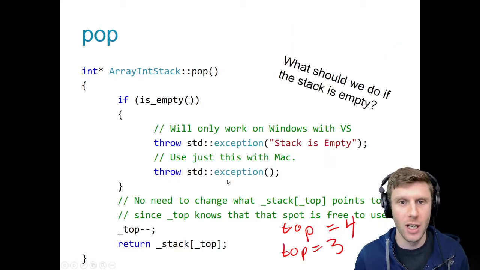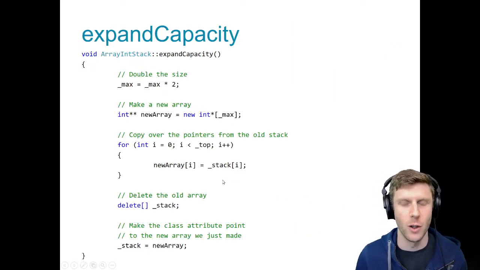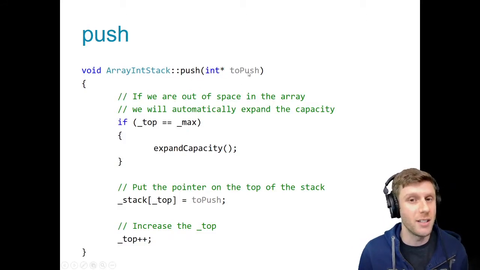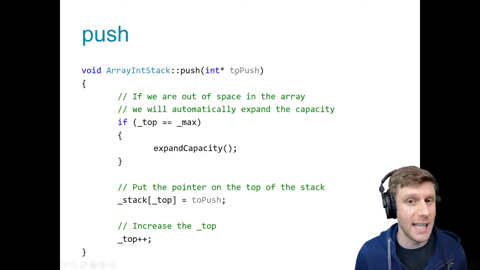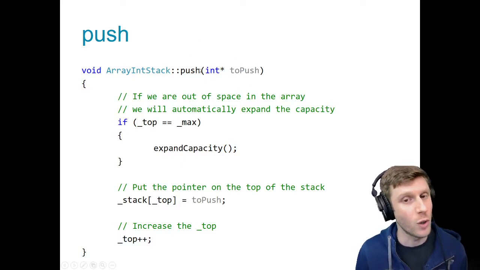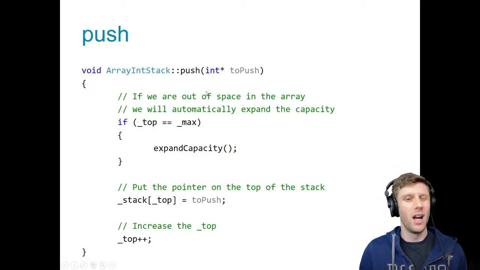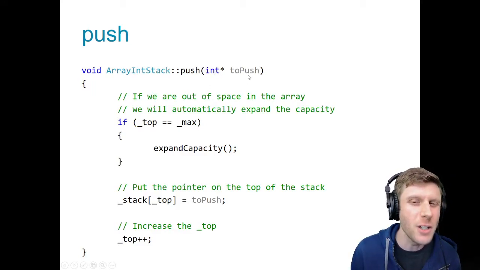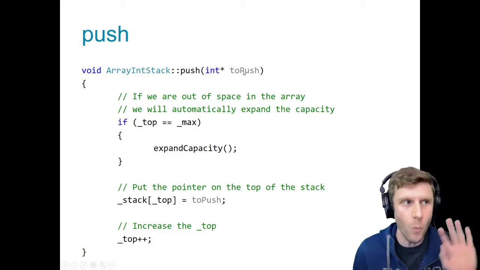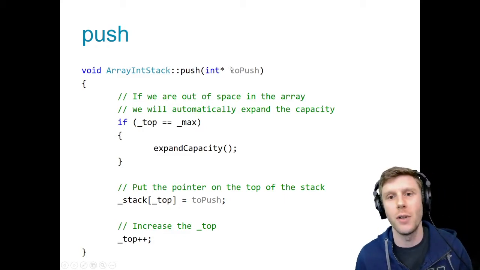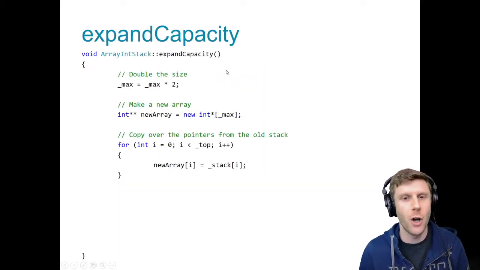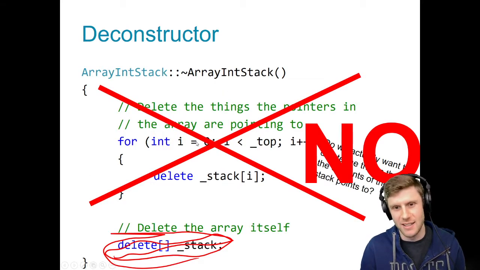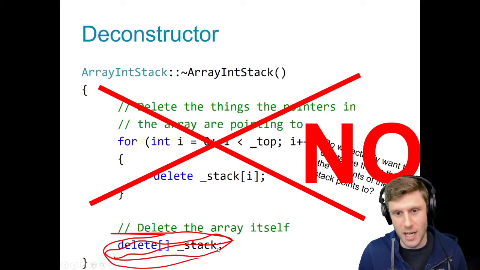Let's go back to push, which is the only thing where we add stuff to it. You'll see that in push, we're going to get an integer pointer. So the integer is already going to exist, and we're going to give a pointer to that integer with our push method. So this stack is not actually responsible for deleting the integers in our stack, because someone somewhere else made those integers in order for us to get these pointers to them. So we're actually not going to be responsible in this case for deleting this. All we need is to delete this right here.